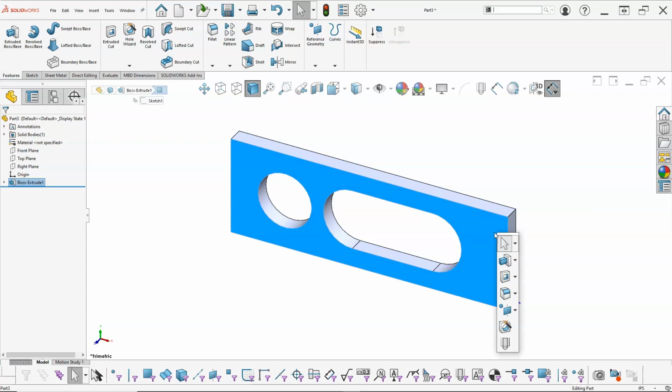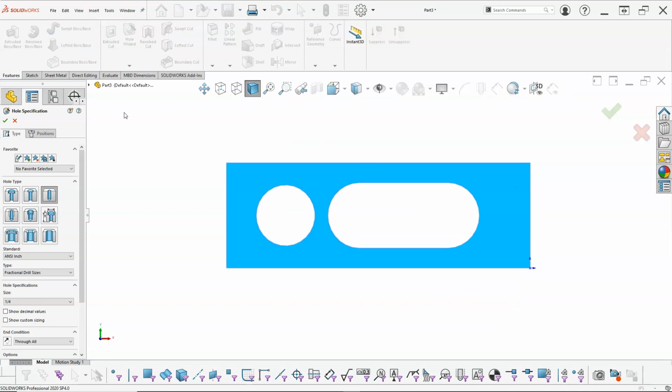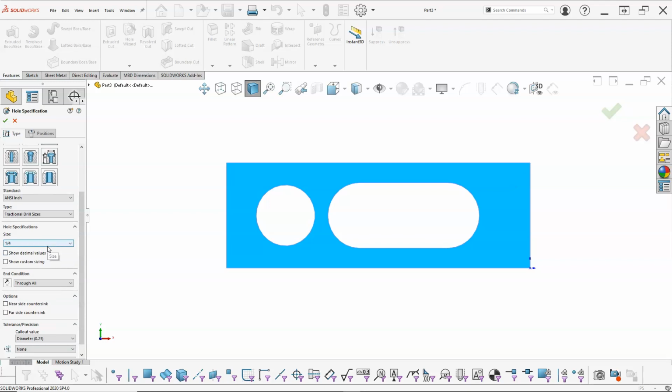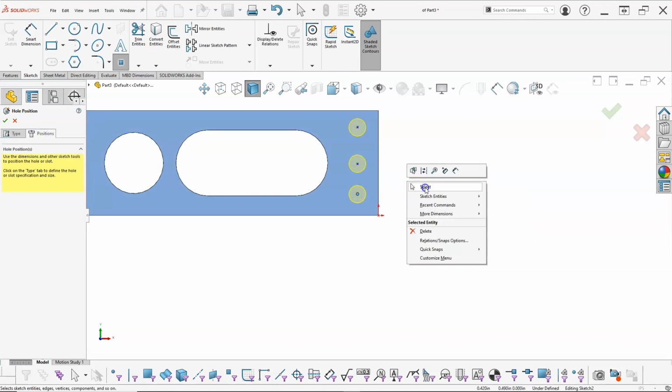All right, so S key and Hole Wizard. Since I'm not set to rotate into position, pick the geometry, pick up the hole. These are going to be 0.25 through all. And the position will go 1, 2, 3.